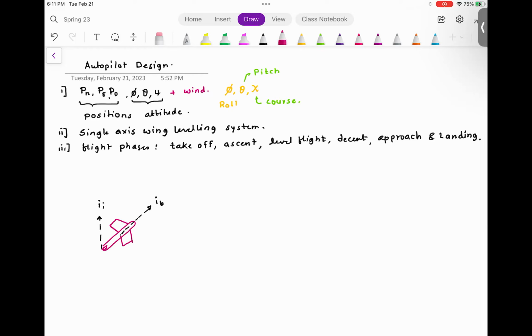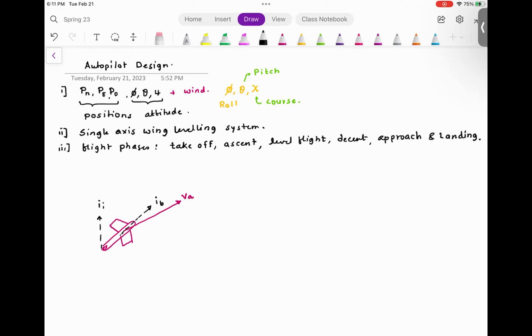Now, if you think about the airspeed, if the aircraft is going forward, the airspeed will not be aligned with the body axis. So airspeed would be something like this. This is the airspeed, which is VA. VA stands for the velocity of the aircraft with respect to the surrounding air. And it doesn't matter whether you look at the aircraft as stationary and wind flowing, or the wind as stationary and aircraft flying. From a dynamics point of view, it doesn't matter.